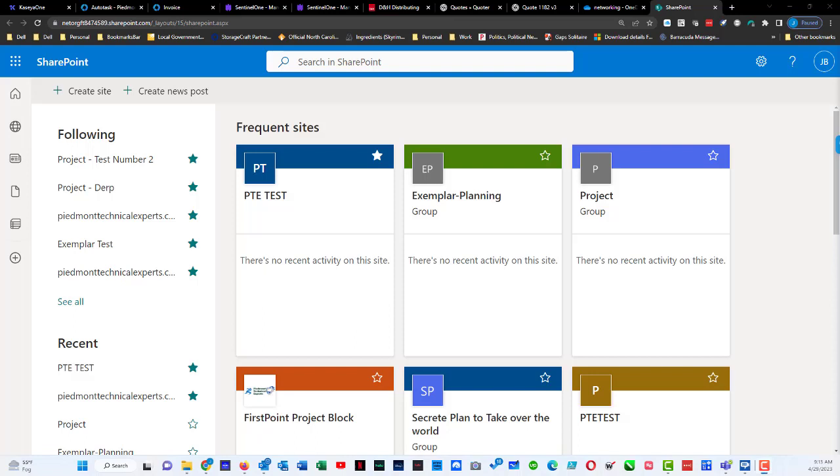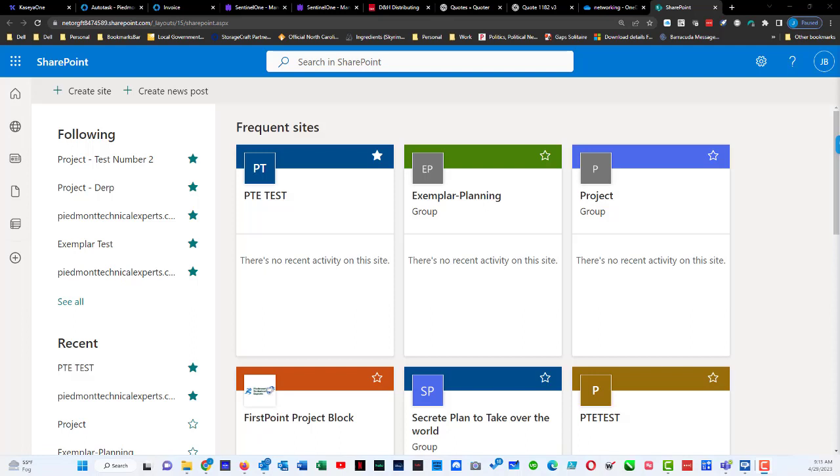Hello and welcome to this training module on how to share documents in SharePoint. If you have seen the video on how to share files in OneDrive, you will find that this is a very similar process. Currently on the screen, I am signed in to SharePoint Online, and we will also go through sharing a file through Windows Explorer for folders that you have synced to your computer.